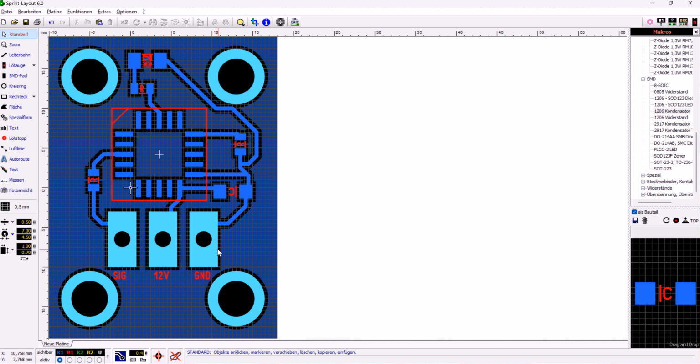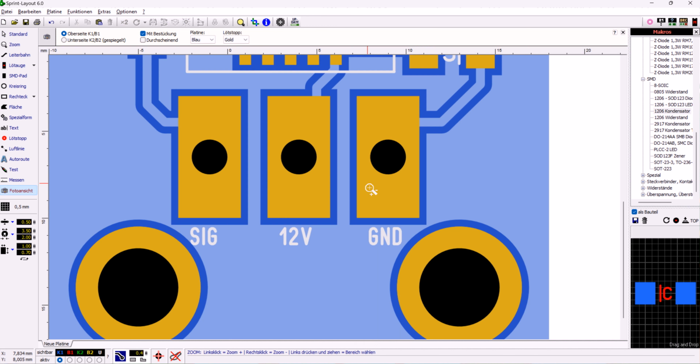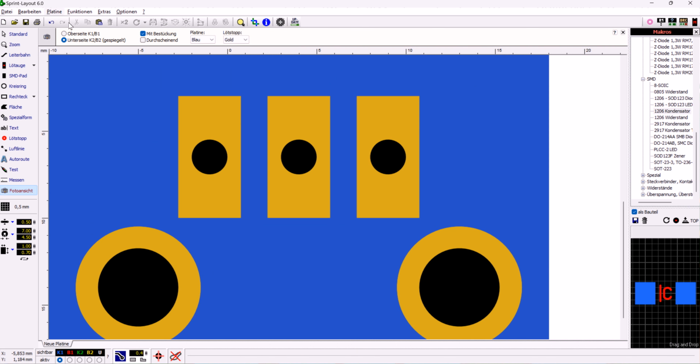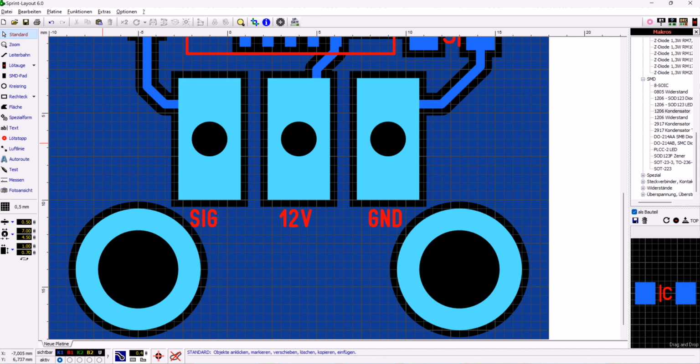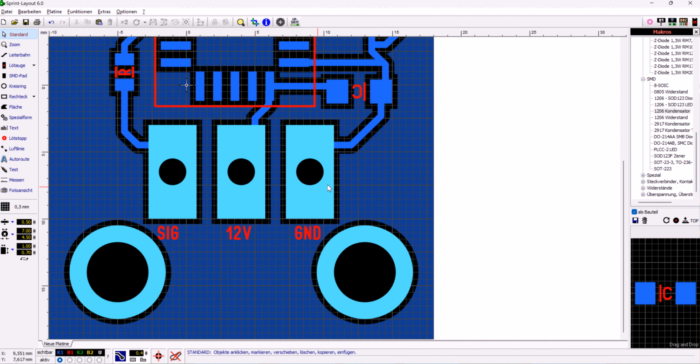Now we want to use it as a ground plane, so we have to connect it also to the parts that should be connected to ground. Let's begin with this via. That's a soldering via, just a rectangular one. In the photo view you see the top view and the bottom view. That would be where you would solder a cable to this little PCB. There are 3 connections here. Let's connect that to ground.